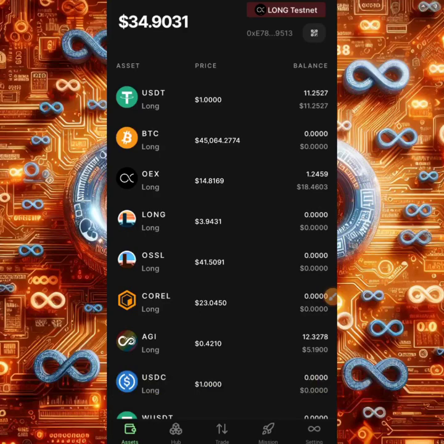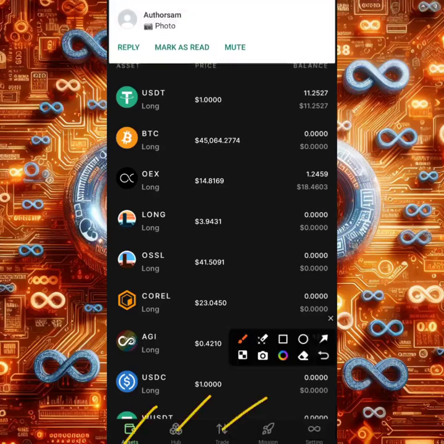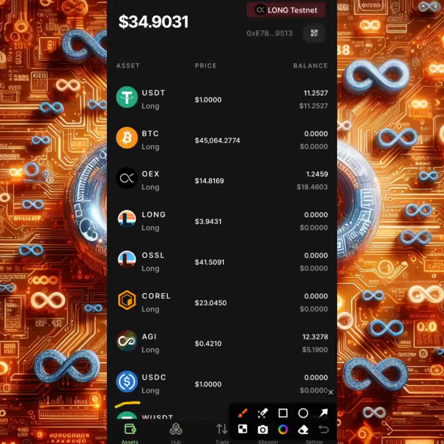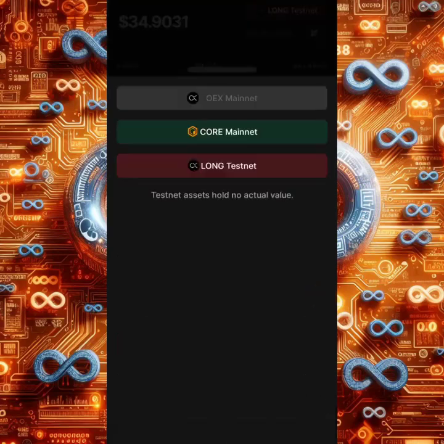So first thing first, what you need to know once you log into this app is that there are different sections right here, and we have the asset section, hub, trade, mission, and settings. Right here, displaying green identifies that we are in the asset section. Now in the asset section, there are actually 3 sections. How do we know that? If I click on this very part that says long testnet at the top, you're going to see 3 buttons.